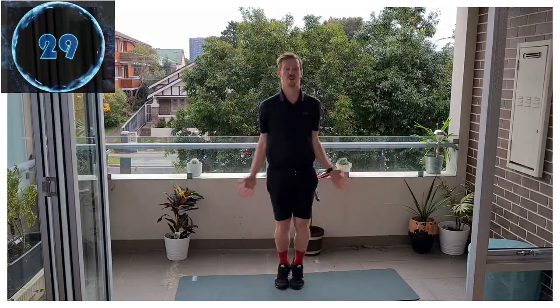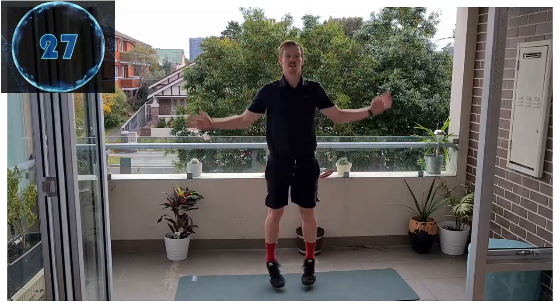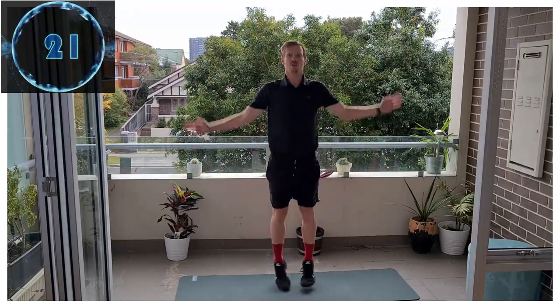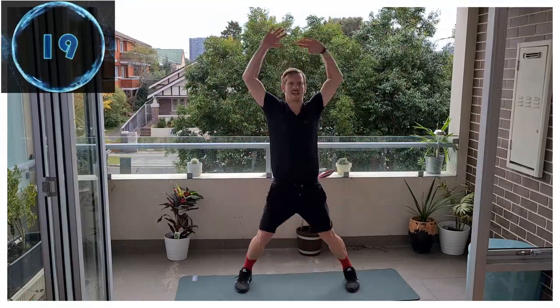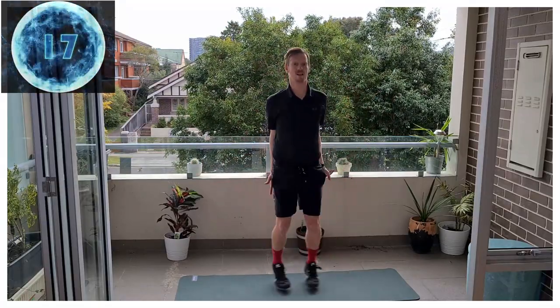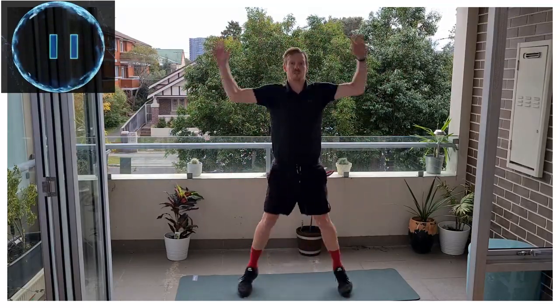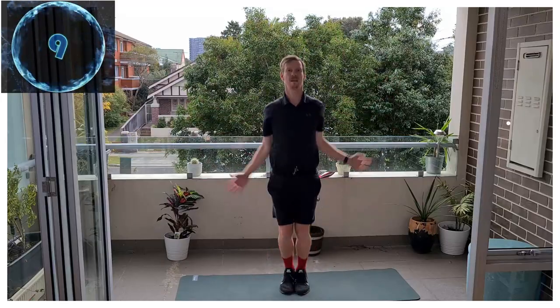Good. Star jumps this time. 30 seconds again. Ready? Go. Keep going in and out. Hands at the same time. Make sure you keep your arms quite straight, not fully straight. We don't want them down here though. Keep on your toes as always. Don't want to be flat footed doing this. 10 more seconds now.